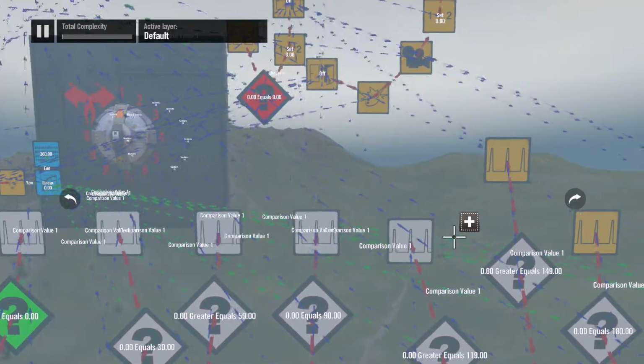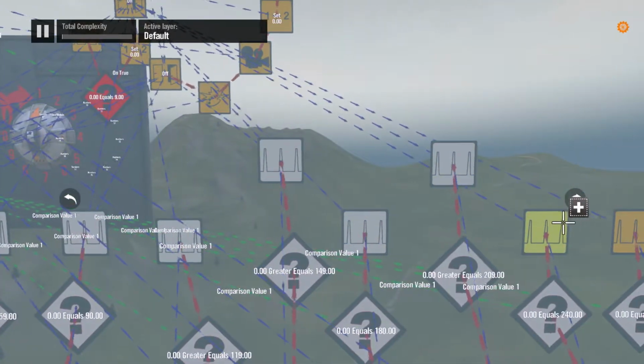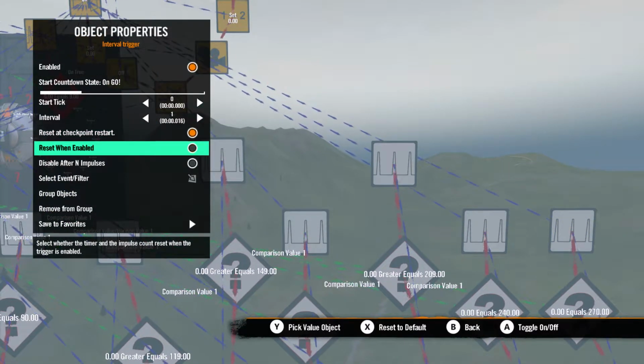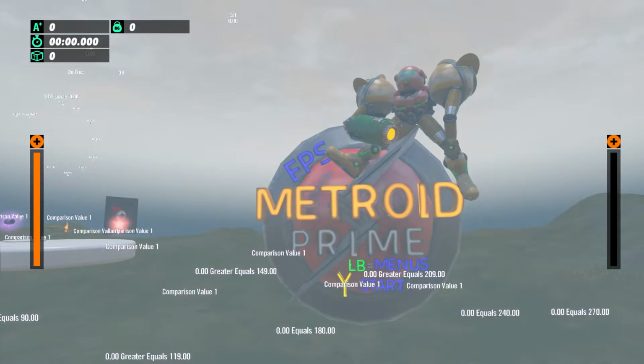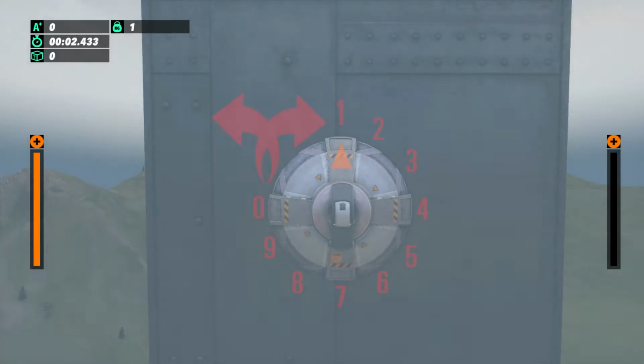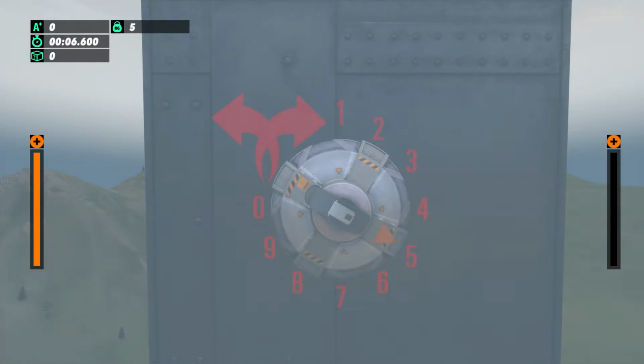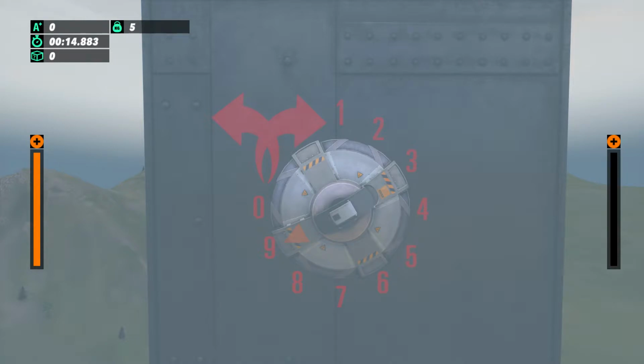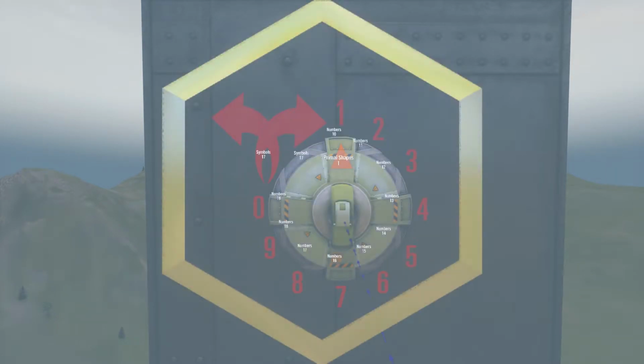Now, we're going to not reset them, to give you another example of why it's broken. We have it set to reset when able. We're going to turn that off and play it anyway. 2, 3, 4, 5, 6, 7, 8, 9. Now it's 5 all of a sudden, which doesn't make any sense. We told it to set it to 0, and it doesn't. Now it's 6. Now it's 7, 8. Back to 4 again. You see what I mean?